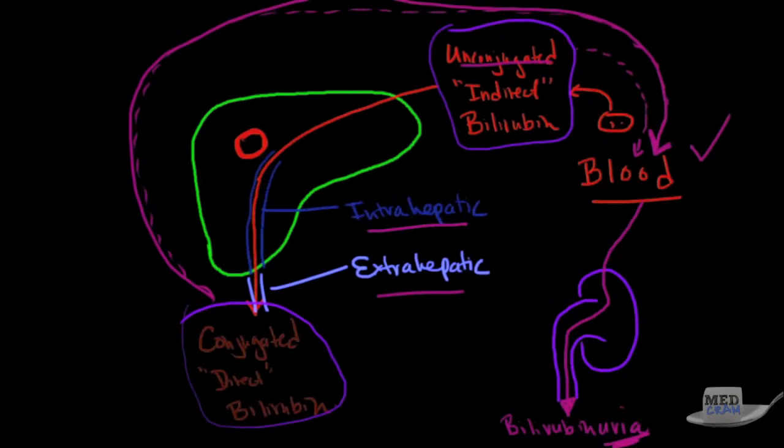So with that, let's start going through this methodically. The first test that I want to talk about is the presence of alkaline phosphatase, ALK-phos. You'll see this on a regular, complete metabolic panel. It has a low specificity for cholestasis because there are three things that can increase the level of alkaline phosphatase. The first thing is cholestasis. Any kind of blockage along the intra or extrahepatic area is cholestasis.